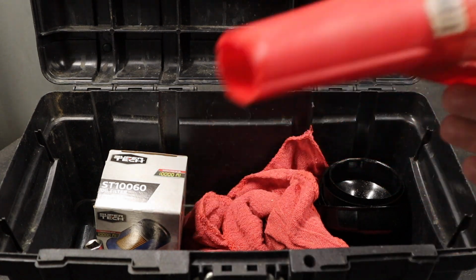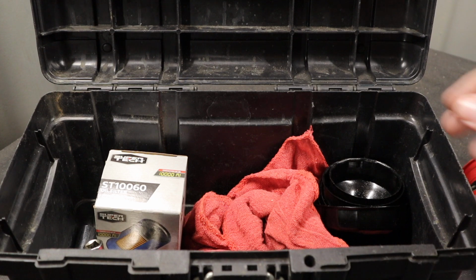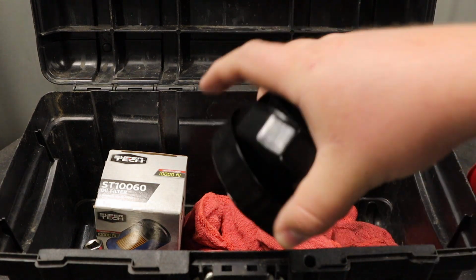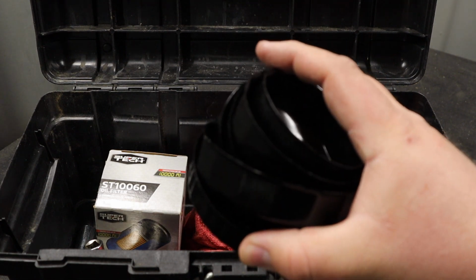But this is a simple funnel that I use. It will be there when I need it, so I don't have to run back into the shop and get it. I also have all of my oil filter wrenches here, or socket adapters. They are just stamped sheet metal. I'm sure that there's better ones out there than these.